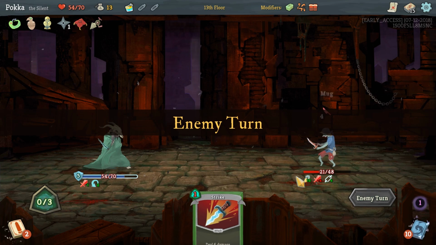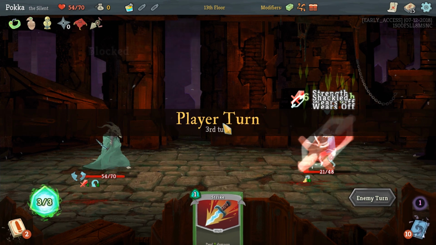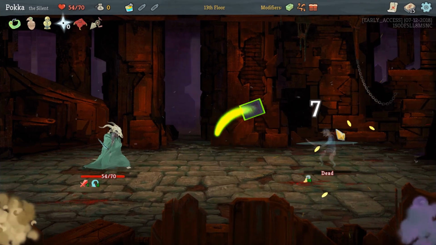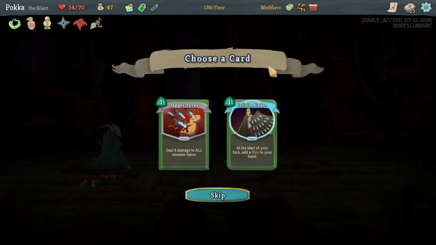Great. At some point, he essentially steals your money, and at some point, he just kind of runs away. And yeah, now he's shielding, and then the next turn he's gonna run away. So we don't want to let him do that, but it's okay because he's officially dead. He's deceased. Another dagger spray, I don't think we really need it or it's necessary.